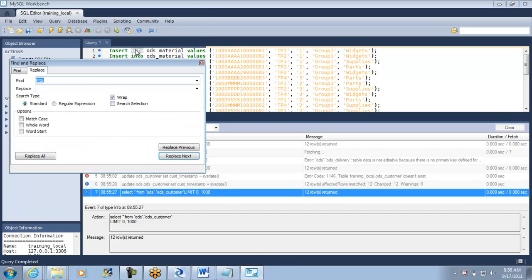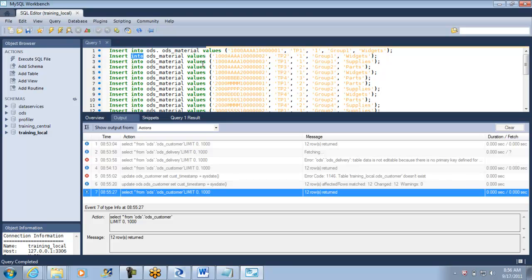So I'm going to replace it as into ODS dot. It is one of the simple techniques, guys. You can trick it whenever you have this kind of problem. But you see, it did not replace everywhere. It replaced only in one place. I don't know why.